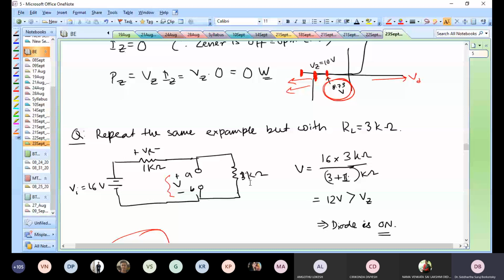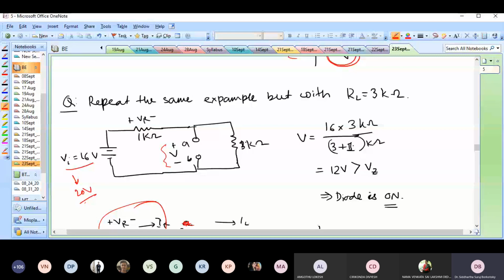So I had the Zener voltage of 10 volts developing across the Zener diode, and that voltage showed up across my load as well. So I have a nice voltage regulator circuit giving me a 10 volt output. If I take this 16 volt supply and make it 20 volts, without solving the circuit, can you tell me what the load voltage is? If I make VI 20 volts, what would be the load voltage? 10 volts, exactly.